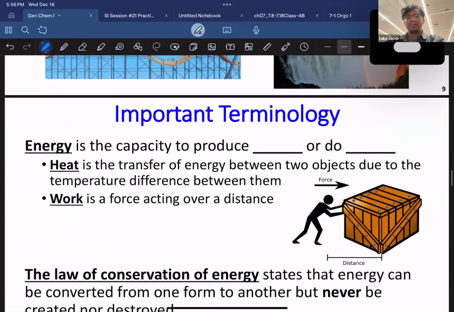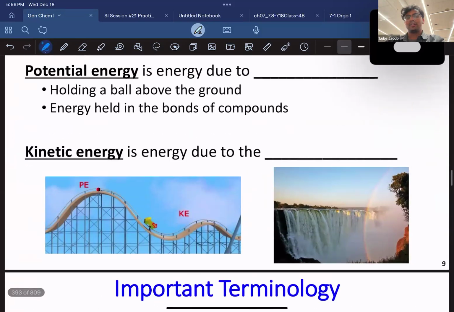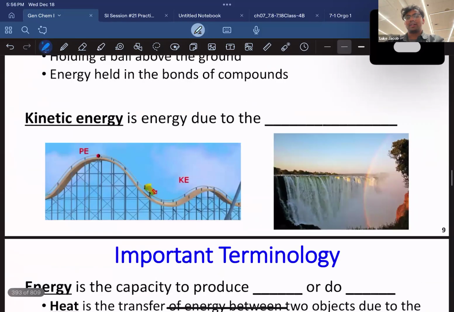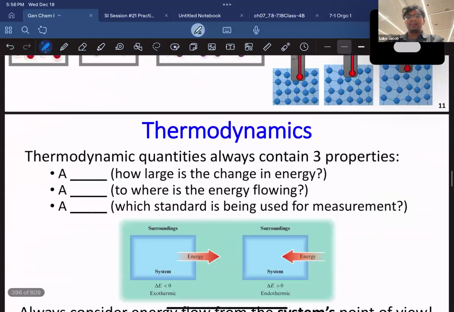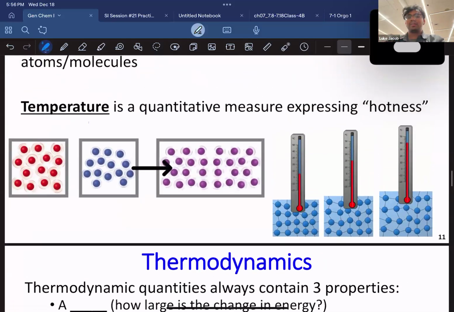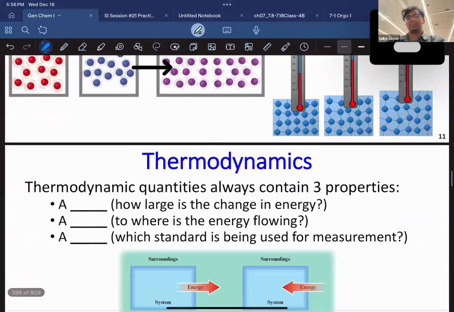Sure. But yeah, this is thermochemistry. It's about just energy. You don't really need to know potential or kinetic energy yet. You'll need to know it for physics. But now it's like whatever, right? Temperature is a quantity that measures the hotness. I don't really like this definition because in high school I learned that temperature is the average kinetic energy of a substance. Obviously, you can know that now because we did the gas laws, right? We'll go over that in a bit.